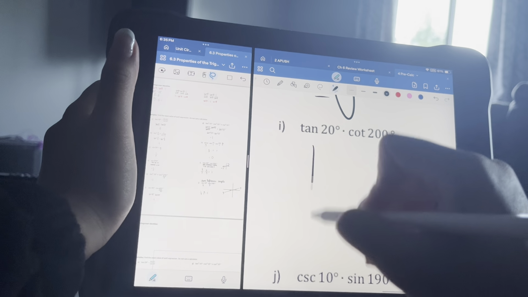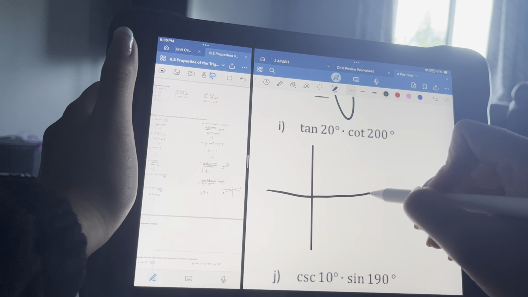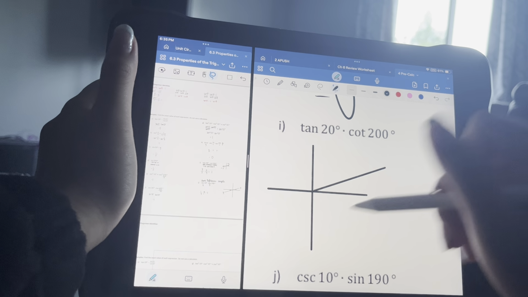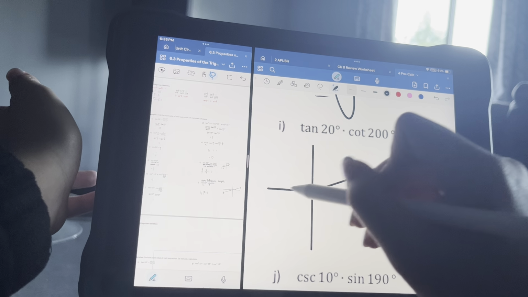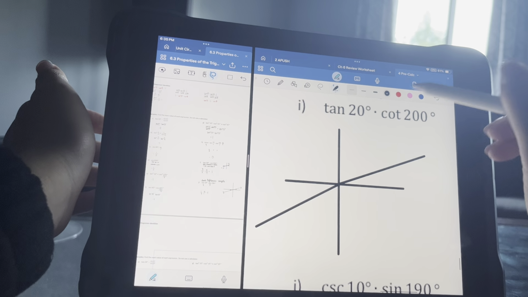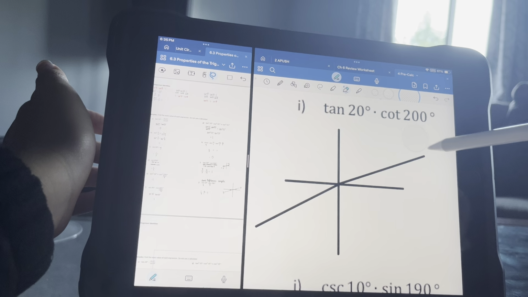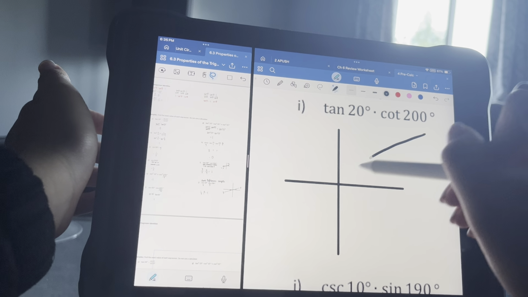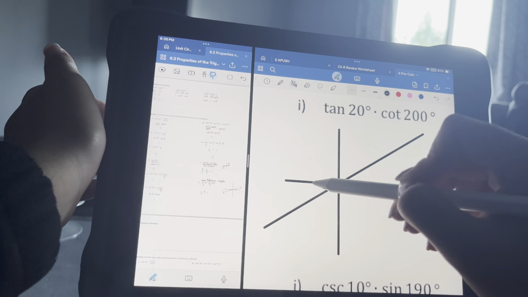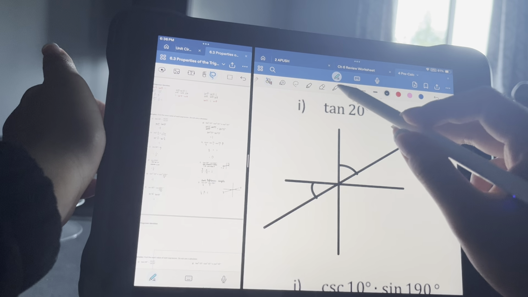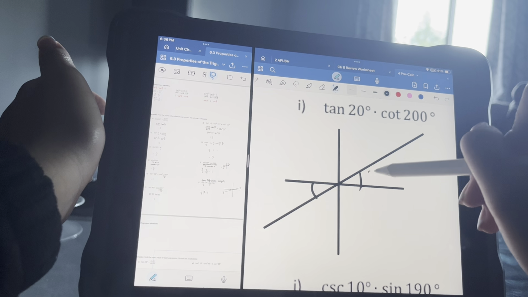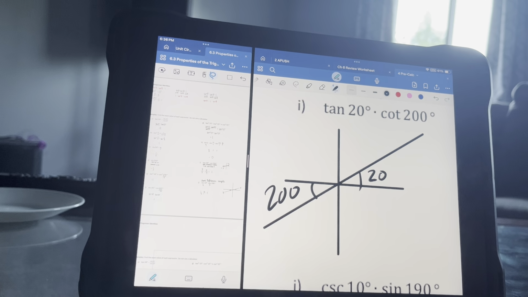This one, I'm going to draw it out. Okay, 20 degrees would be around here. 200 degrees. 200 degrees is 20 more than 180. So here's 180, we're going to go 20 degrees more. Okay, pretend that's a straight line. Wow, it looks like these two angles have the same reference angle. They're both 20 degrees out from their quadrant. This is 20. Oh, that should actually be here. 20 degrees, 200 degrees.